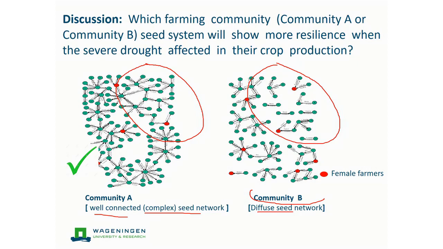Often, with this community B type of seed network, what we found is that we need some external interventions, for example, community seed banks. Community seed banks work very well in this type of community because they often lack seeds, and seed banks could be a source where they can go and get seeds. But in community A, community seed banks often fail because the demand is fulfilled by their own networks. So it also helps to design different strategies, which will be shared with you in other lectures, other modules of this training course.